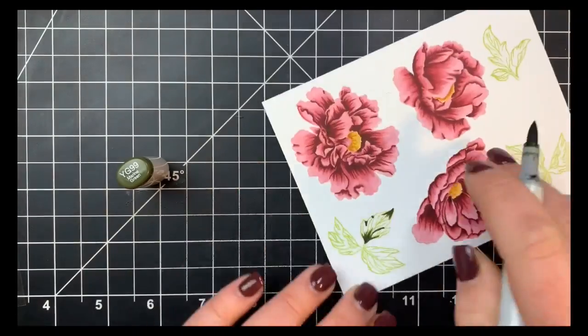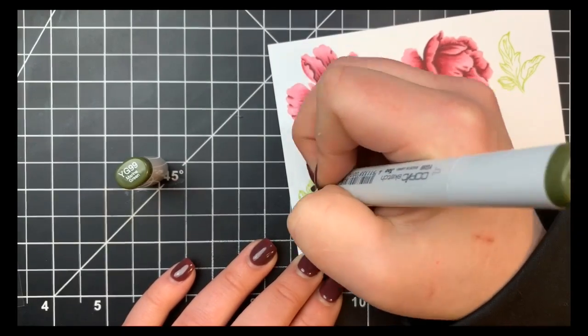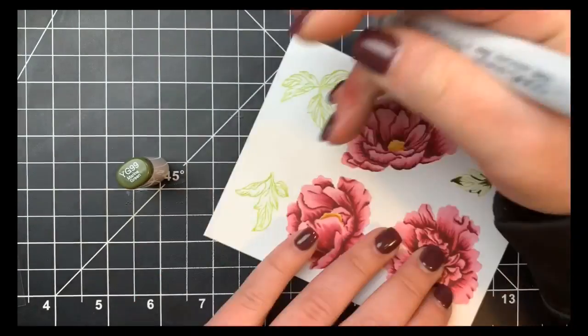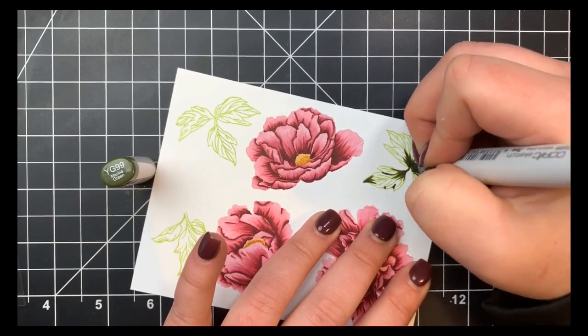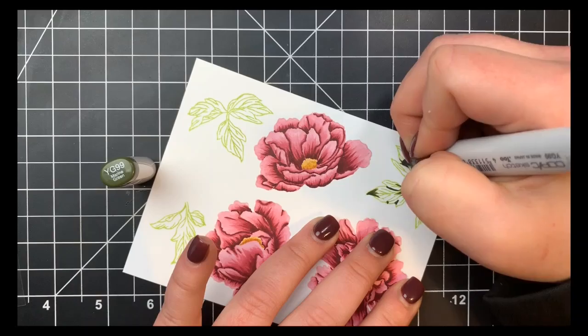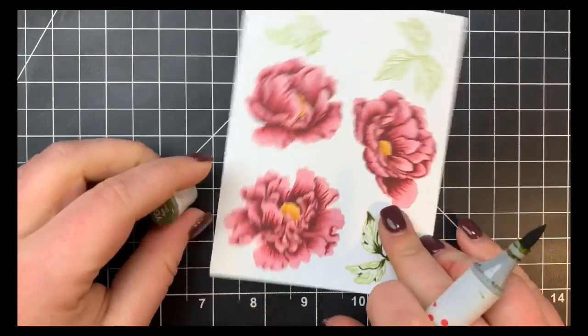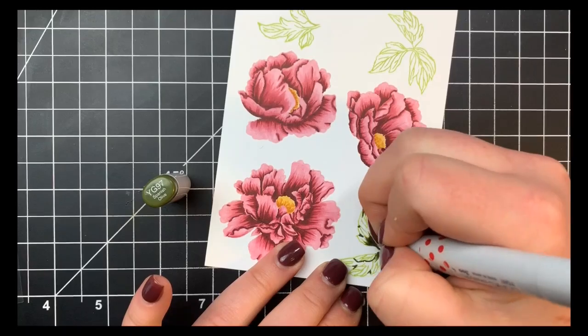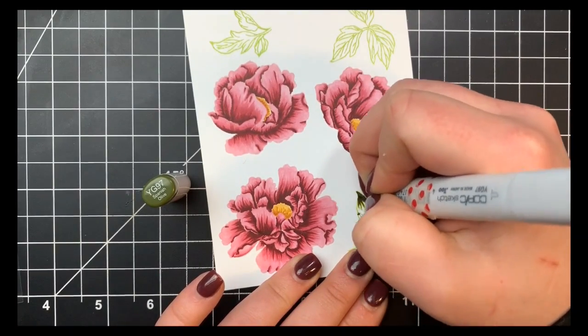And where the leaves are kind of indented in themselves, it's either going to be a line depending on the shape, or sometimes I'm doing just a small little V. For the other two, I'm going to just put some shading on the base of the leaves, but still creating those little V's. And that one leaf is folded over on itself, so that would also create a shadow.